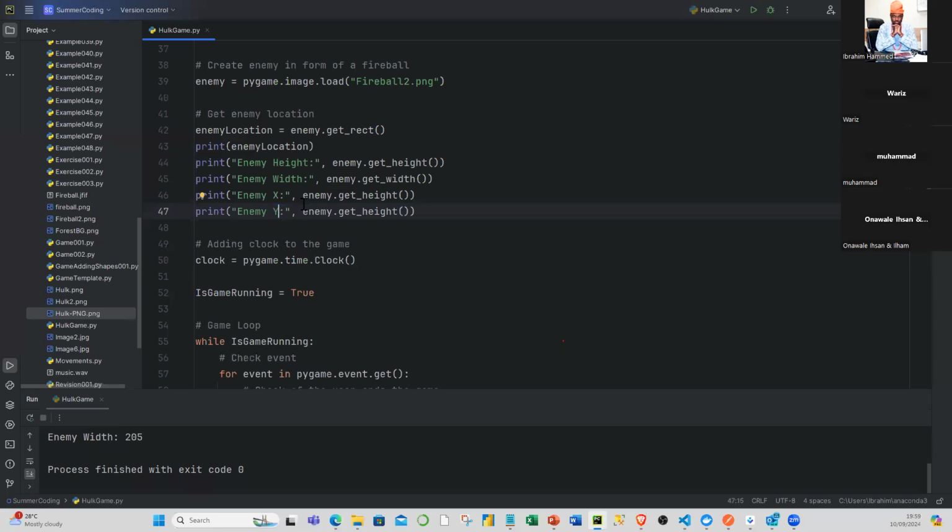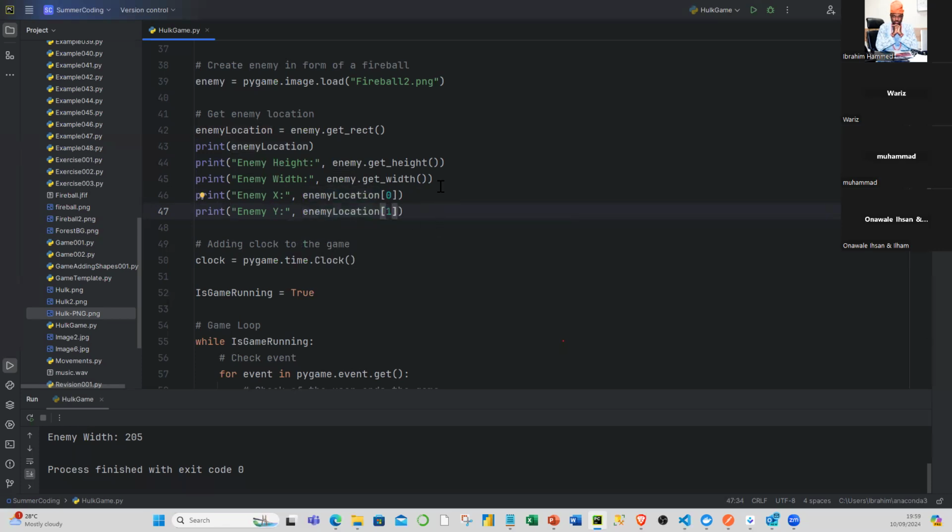enemy Y. Here I won't come and say enemy dot get X. No, I won't do that. What I will do, there are 2 ways of doing it. I can just say enemy location, the first value there. That's one option. I can come in and say enemy location, the second value there.